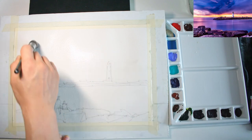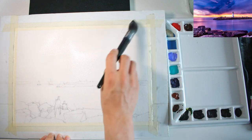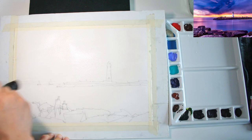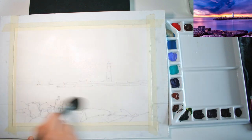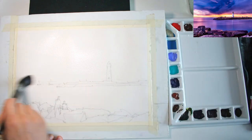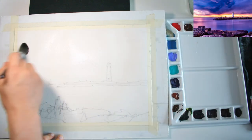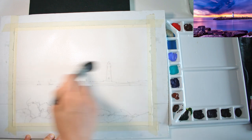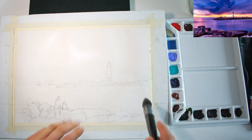So the first thing I'm going to do, it looks like it's almost like a nighttime scene or getting to night. So perhaps around 6 o'clock, 7 o'clock, something like that, bit of a sunset. And the first thing I always like to do with sunset scenes is to put in the light first, because one of the things you risk is when you start off doing all the blue and the dark bits up the top, it can start interfering and mixing around with the yellows down the bottom, or you get a bit of the blue onto the yellow and then it turns green. So that's the first thing I'm going to do.